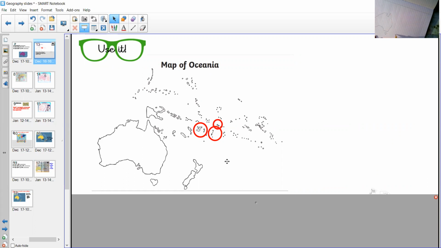And then to the right of that, there is New Zealand. There are 2 parts to New Zealand, so that's the bottom part. Oh, there's a little bit right at the bottom there. I need to make sure I've got that in. And then there's the top part, which looks to me a little bit like a hammer.